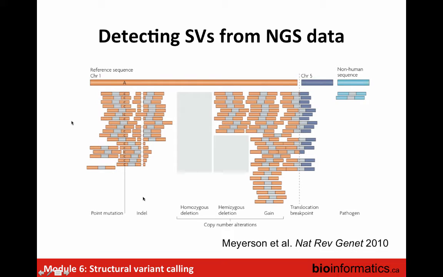What we were looking at in the first module was more the point mutations — you should be familiar with paired-end sequencing in IGV. In some cases we could detect small indels as well. But now what we're going to do in this lab is move into this other spectrum: if there are no reads in a particular region of the genome, it's likely a deletion. If you have more reads than you expect, you should be able to call it a gain. We should be able to look for weird pairs that maybe point to a translocation breakpoint. All the information is in the reads — the question is, can we extract it?